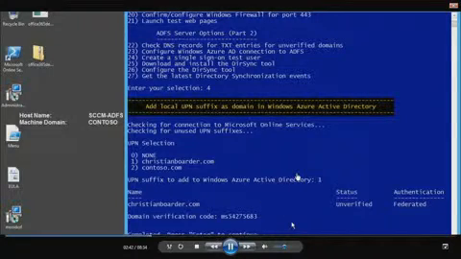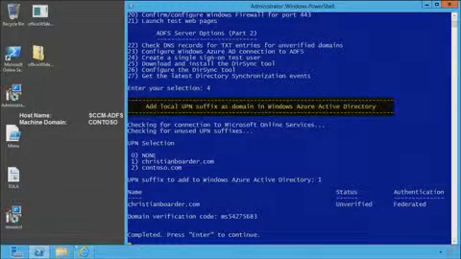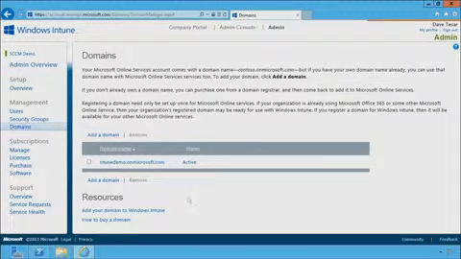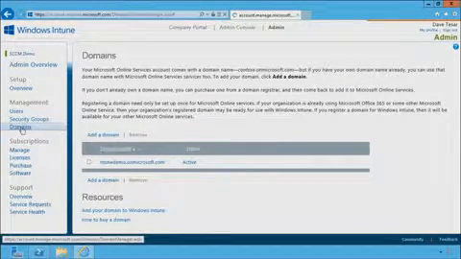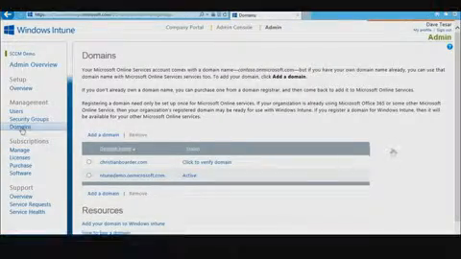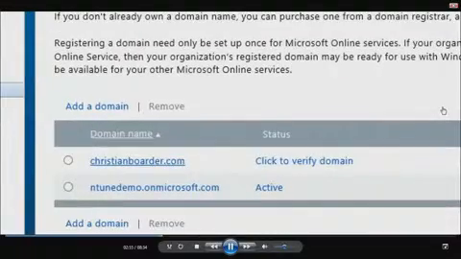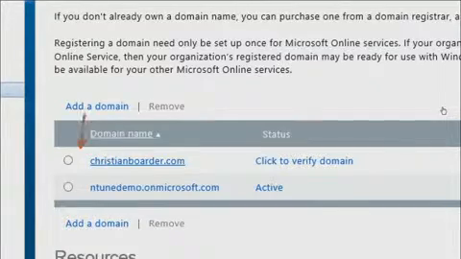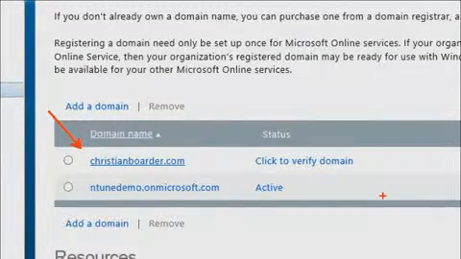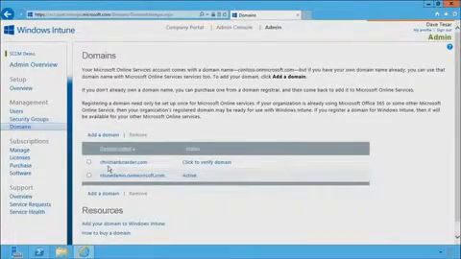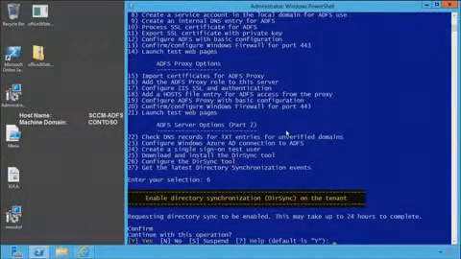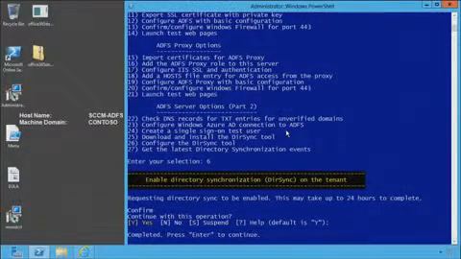I'm also showing you the option in the cloud, so you can see how it showed up inside the console. You can see christianborder.com also popped up in the console using that PowerShell command. Like I said, there's nothing there that says that it's managed or federated, and in fact, you don't even have the MS ID there for the text record that you need to add.